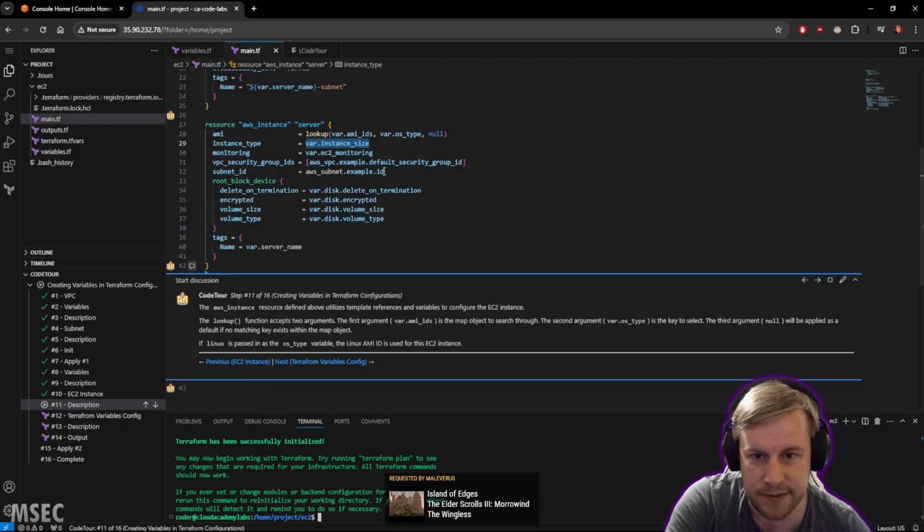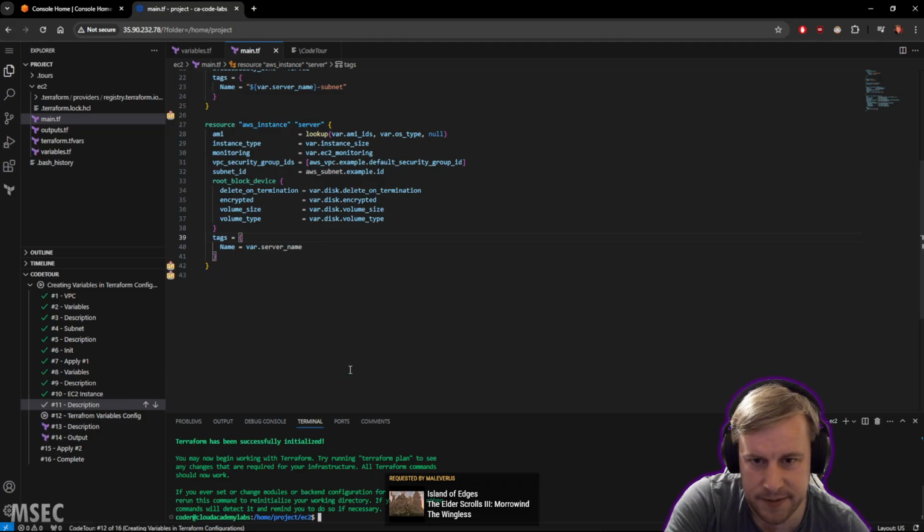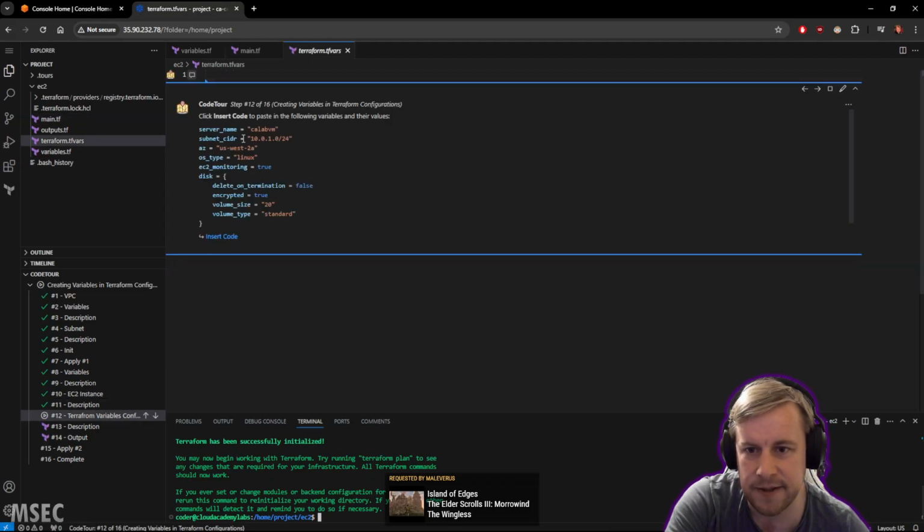So these are variables. This is a template. Lookup function will accept 2 arguments. Yeah, we've already figured that one out. We've already figured out the OS type because we've actually read the code.